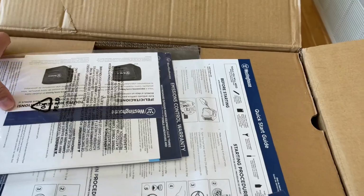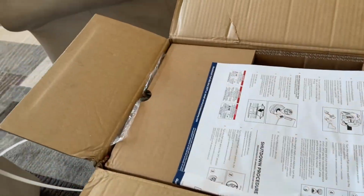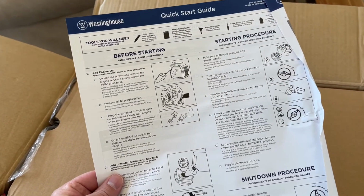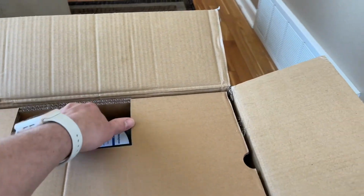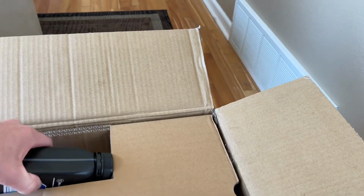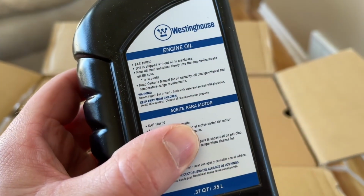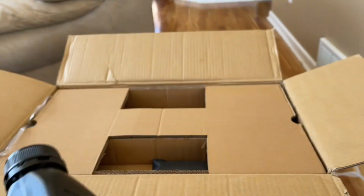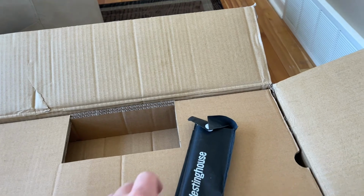Just kind of show you what's in the box here. Looks like some instructions. More instructions. So as far as I know, you just got to add the oil. It should come with it. And throw some gas in it, and it should be golden. I think this first oil change, I'll have to read the instructions, but I think the first oil change is pretty quick. I'm just guessing, but I think it's only like 20 hours, something like that. But I'll have to read and find out.